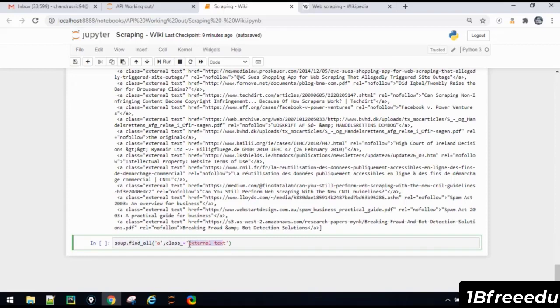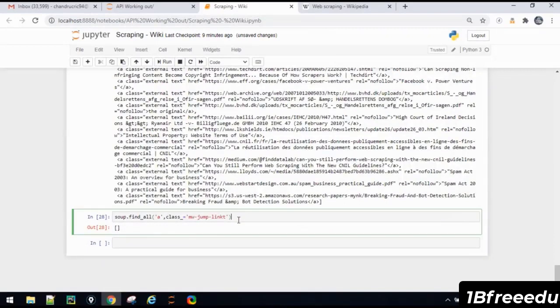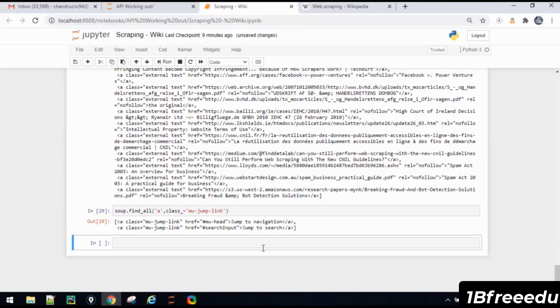I'll use a function of mw jump link. Yeah, here we have two values available.